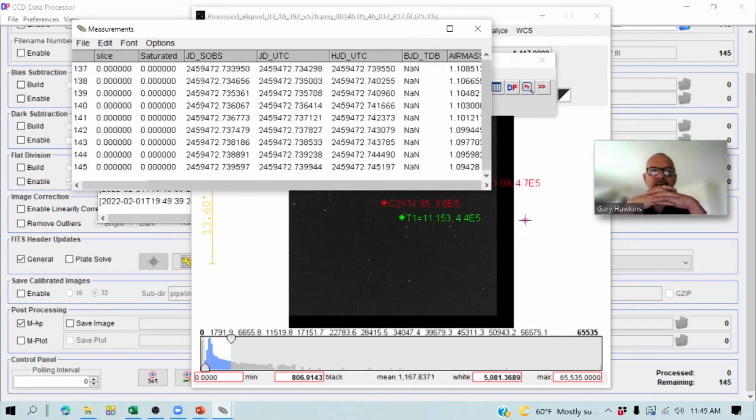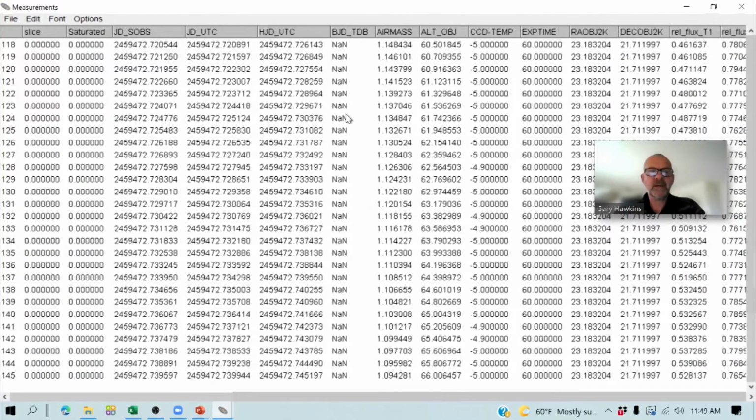We've processed all 145 images, and we have 145 rows in our measurements file corresponding to each one of those images. So let's look at this measurement file. We will see additional information in here.